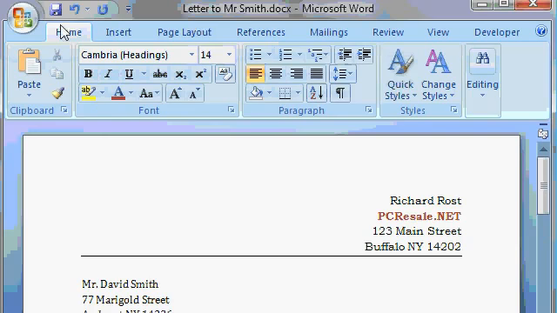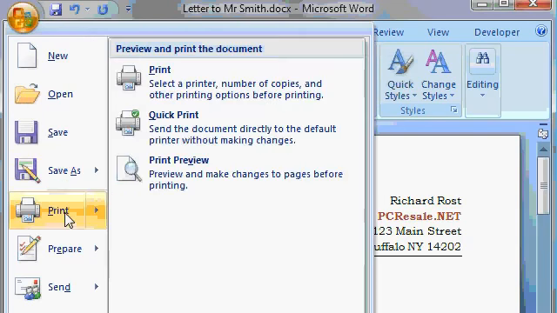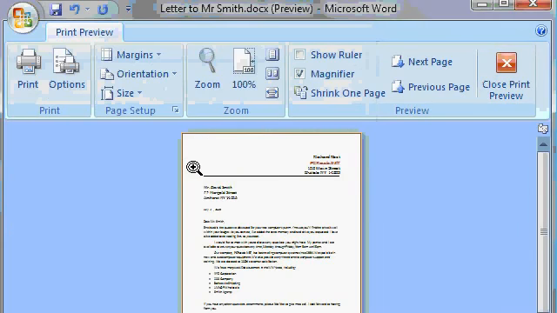There is also a print preview feature. If you click on Office and then on the Print side menu, pick Print Preview. This will open up a new menu that shows you all the print preview options. Notice the ribbon has changed and your document is now very small. Normally, while you're working in Microsoft Word, you're in print layout mode. And Word gives you a pretty good estimate of what your document is going to look like when you print it. However, it's not perfect. The Print Preview mode will allow you to see your document in Word's most approximate version of what it's going to look like when it finally hits the printer.